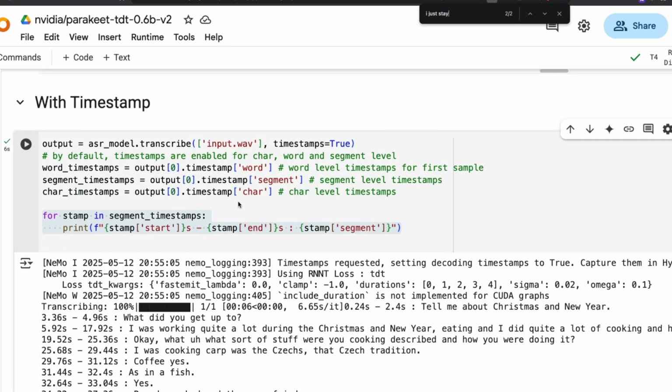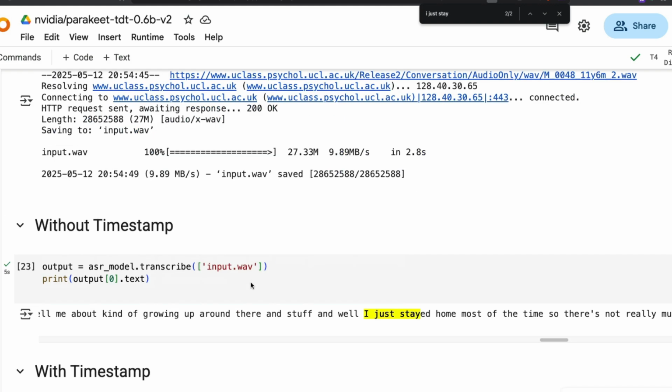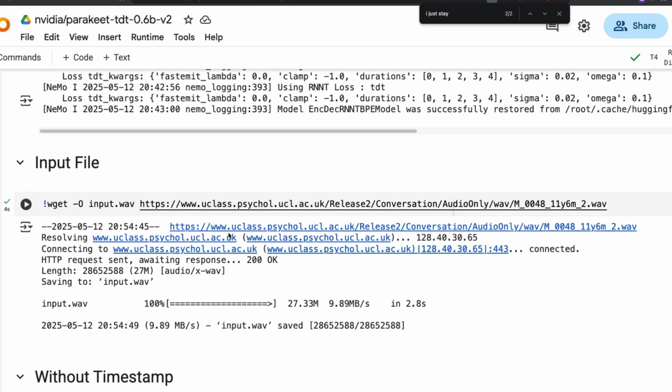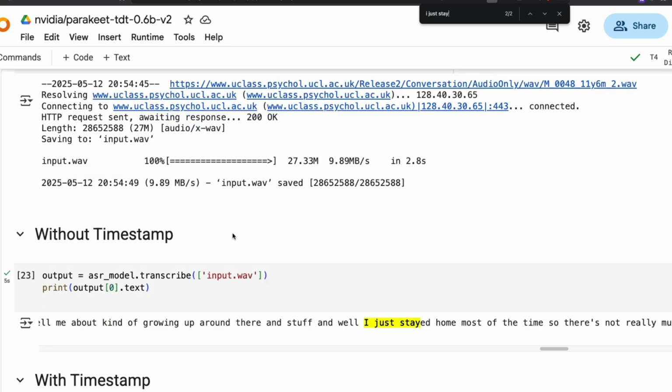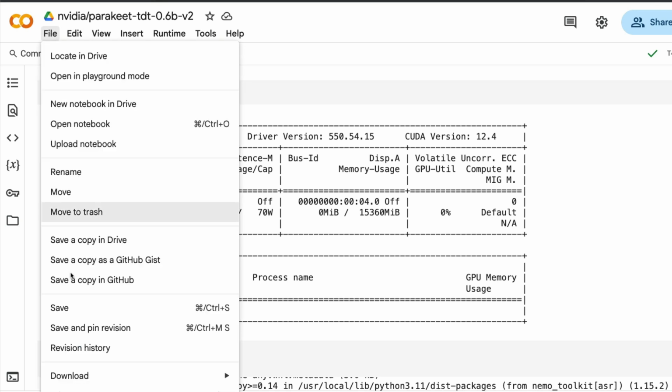So all you have to do is upload an audio clip, any sort of audio clip here. And then once you have an audio clip, you just run the particular set of code. Like I gave you the code, you can just run this and it will transcribe it for you. I hope you got a chance to learn how to run your local speech to text system or automatic speech recognition. And if you do not have a local Nvidia GPU, you can directly run this on Google Colab. Or if you have got an Nvidia GPU, you can just download this as a notebook or a Python file and just change the relevant files and then run this.